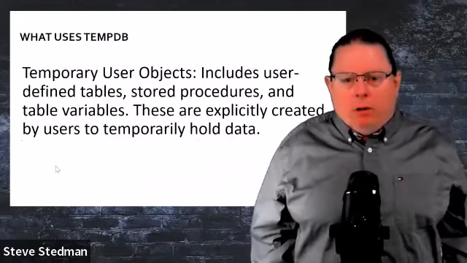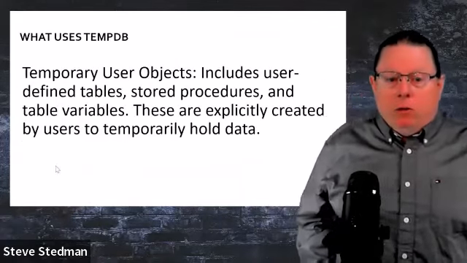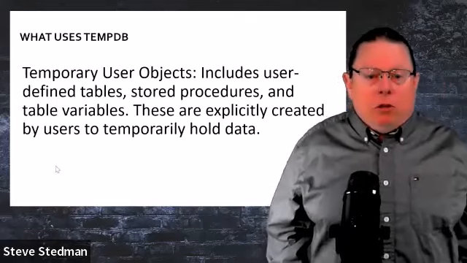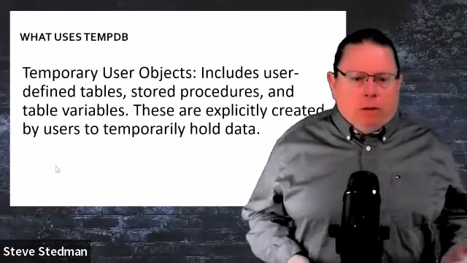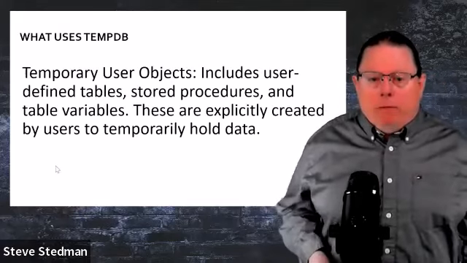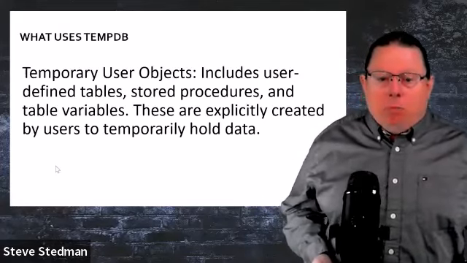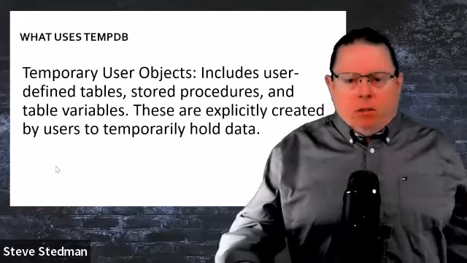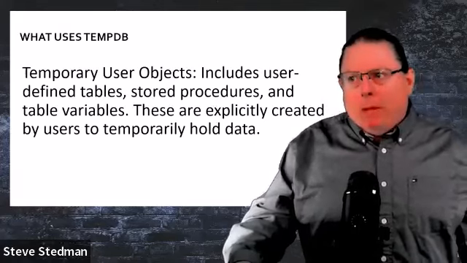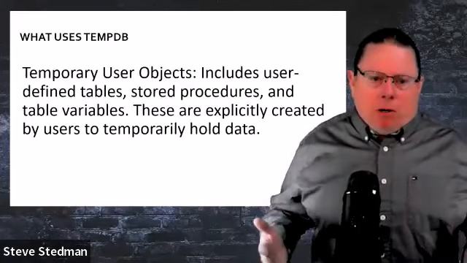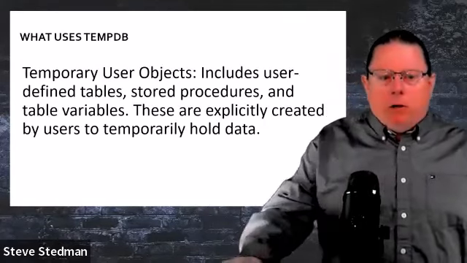There are what I consider the more straightforward items. Temporary user objects include tables, stored procedures, and table variables. That would be when you declare and create a temp table, or declare a table variable, or have temporary stored procedures. Those all go into TempDB. They're explicitly created and designed to be temporary in nature. It's pretty common when processing data and queries to create a temp table, throw a bunch of stuff into it, and work off of that. All that work is going on in TempDB.